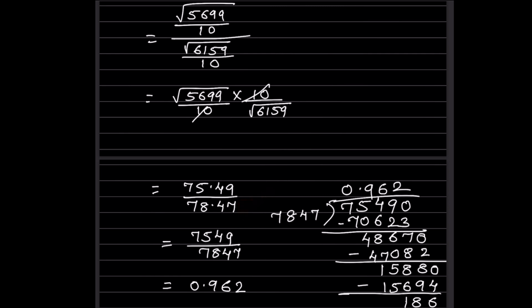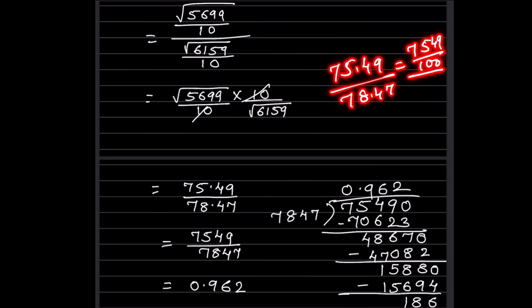So now after this, we are going to remove this decimal. Removing the decimal means, now see here, after two digits is a decimal, and here also in the denominator after two digits is a decimal. If this is the case in both places, if there is an equal number of decimal places, we can just remove the decimal, and I'll show you the other one. 75.49 we can divide by 78.47. So here we can write 7549 divided by 100. So the decimal is gone. Again 7847 divided by 100. So this is the numerator, this is the denominator.